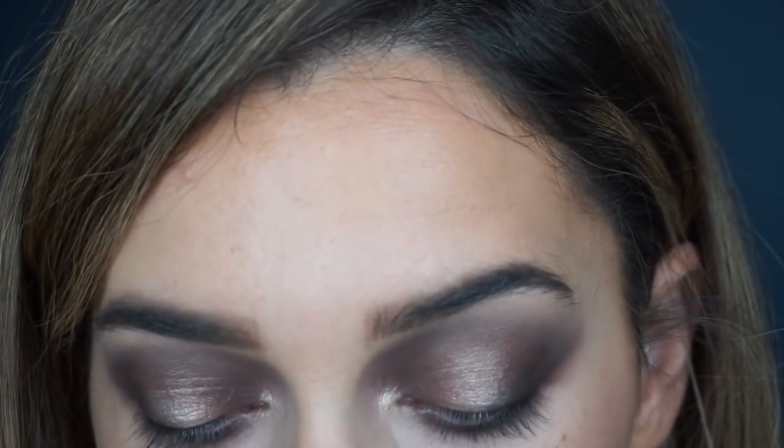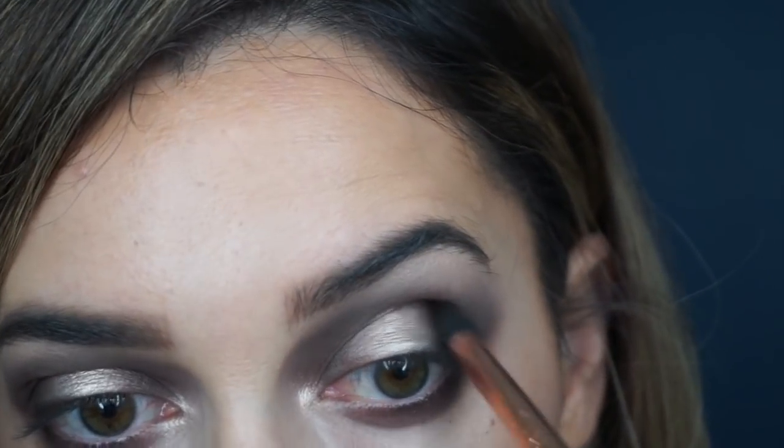Okay, I just wanna intensify a tiny bit the outer corner with that black. Just a tiny bit, right here. So soft to work with. And once again, a bit more brown in the inner corner, since I intensify a bit more the outer corner. Put more than I wanted here. That's okay. And finish here.